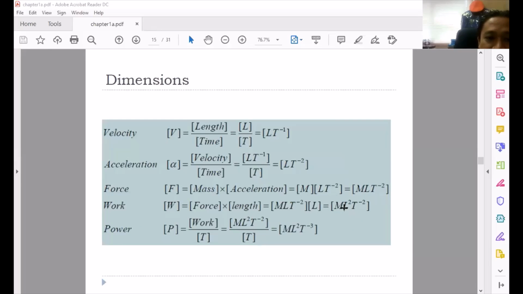So this is another example. We can use the formula here. This is the symbol for length. We can also standardize length using, for example, the kilometer, the meter, or the centimeter, depending on the measurement. If it is too long, we use the kilometer. If very short, maybe you can use the centimeter. It depends on the quantity you want to measure.